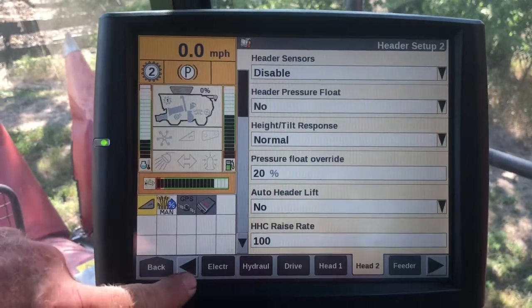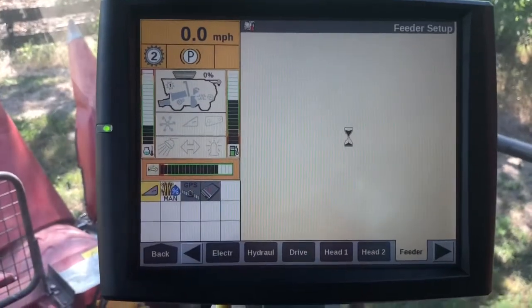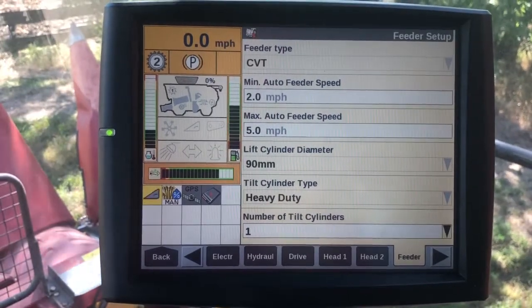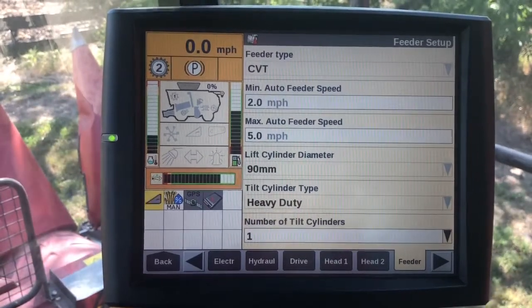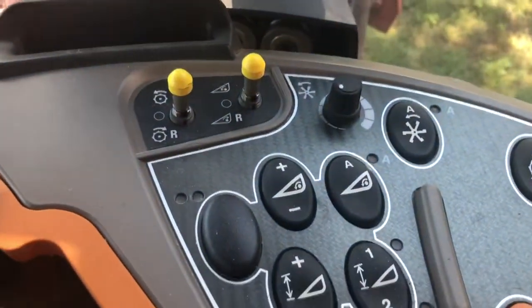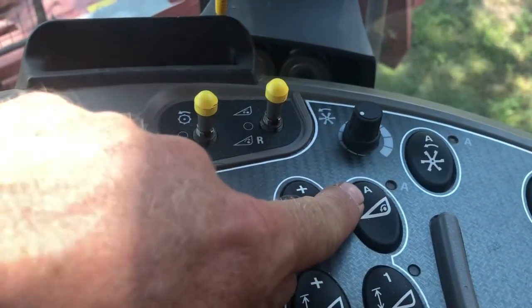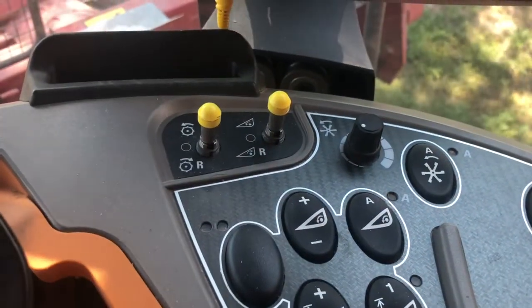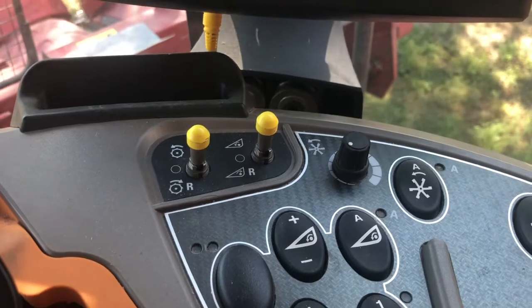Now, the other thing we're going to take a look at while we're in here is we're going to go over to the feeder tab. And one of the unique features on the flagship machines is that with the CVT drive, we have the ability to vary that feeder speed. So we can infinitely vary that feeder speed with the CVT drive. And with that, if we look down on our armrest, next to my feeder speed adjustment, I've got an auto switch. So that's going to work pretty much the same as my auto reel will, in that when I turn that on, when I've got the corn head on here, as I speed up and slow down my machine, it's going to speed up and slow down that feeder house. So that's a nice feature in down corn.